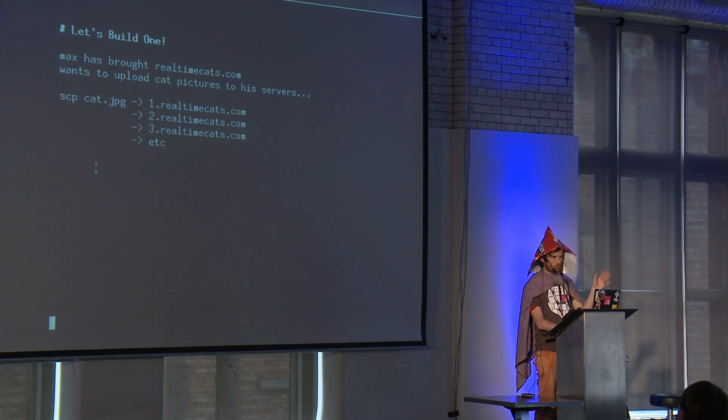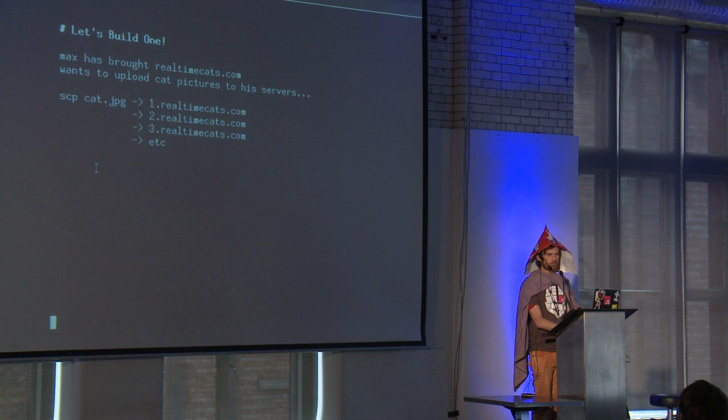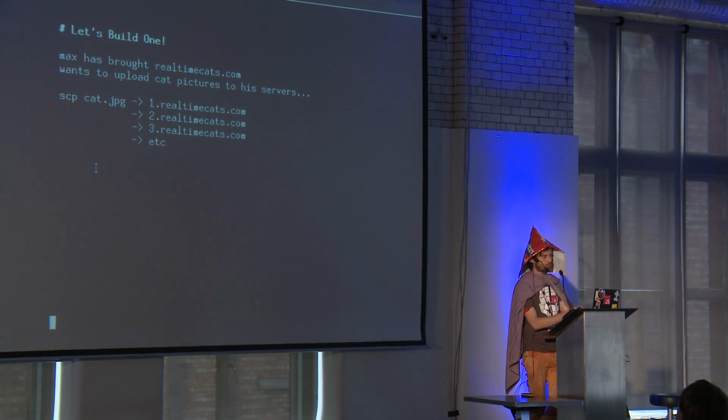So let's just go for a simple example. Let's say Max has bought real-time cats, which is a real-time service for cat photos. I checked this morning, this domain is available actually. Max wants to upload a new cat picture, but real-time cats is so popular that he's got to scale it out and run on heaps of servers just to cope with the incredible demand. I think Max is buying it right now. The outrageous demand for cat photos.